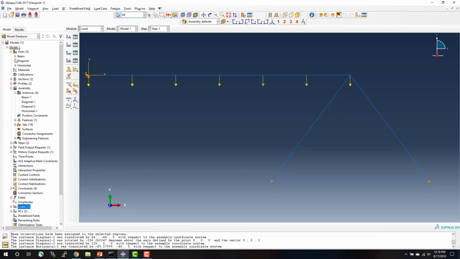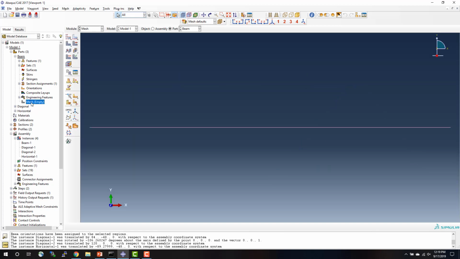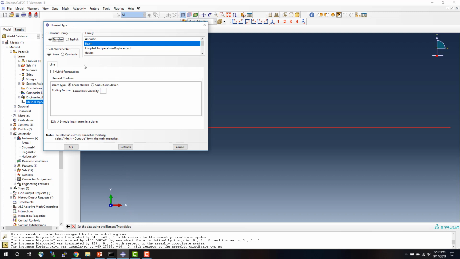One last thing we need to do is to create our mesh and assign our element types. So let's go back up to beam and double click on mesh. First thing we're going to look at is assign element type. We're going to choose our beam. And then we can look at the type of beam elements that are available to us.